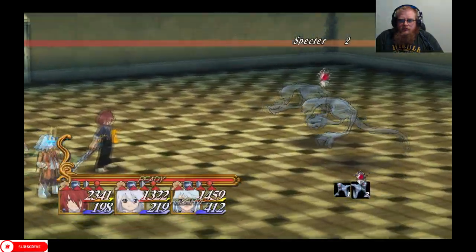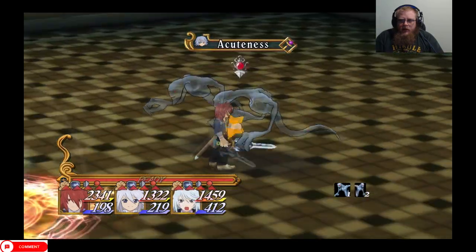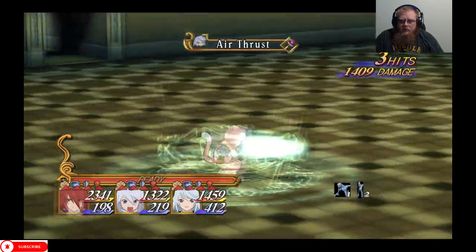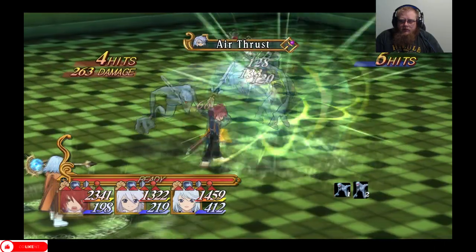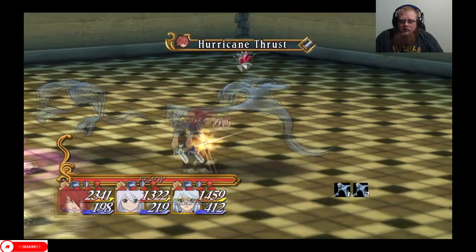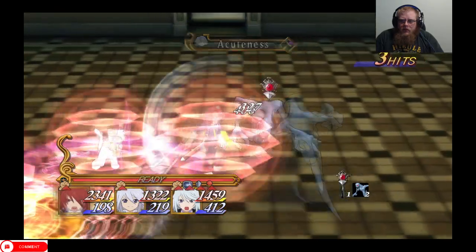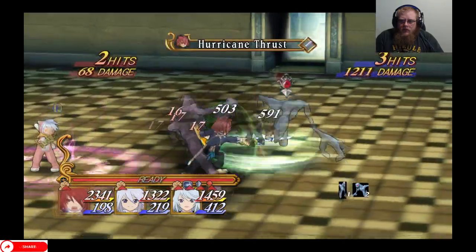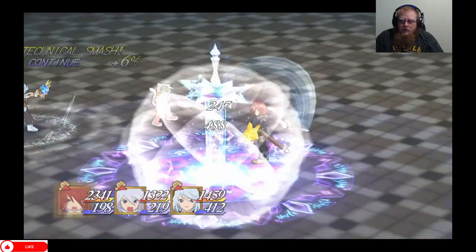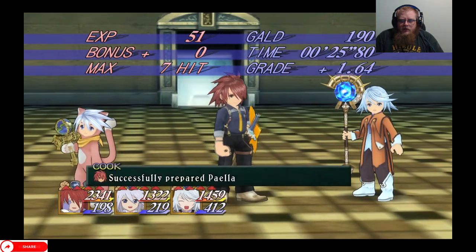Don't get too comfortable. Understood. Hurricane thrust. Oh wait, can I not hit this? Air thrust. Gotcha. Hurricane thrust. Too slow. Hurricane thrust. Thunderblade. Blame your fate.